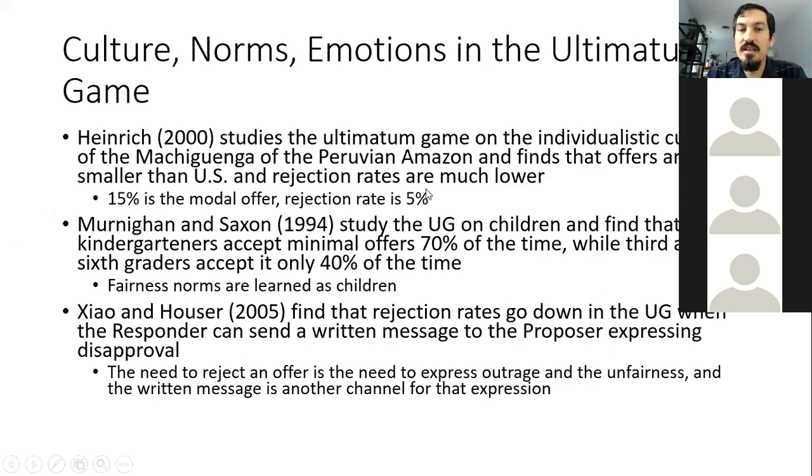Like studies in the Peruvian Amazon, where actually offers are very low and they're not rejected. The point being, there are some cultural norms that affect how we behave in these sorts of things. If you're going to make a model of human behavior, it should actually have some room for adjusting based on the culture that the person lives in.